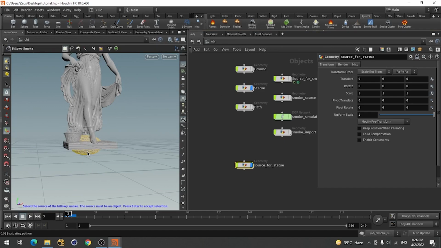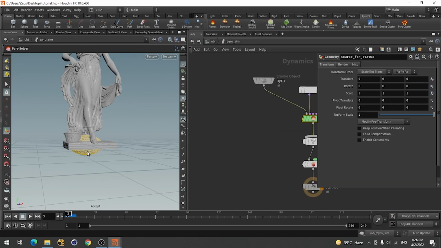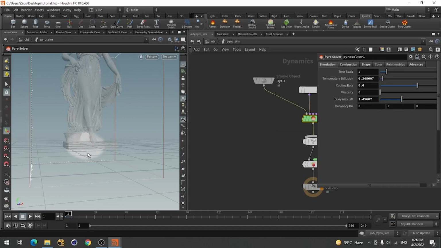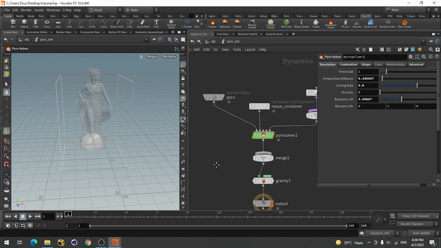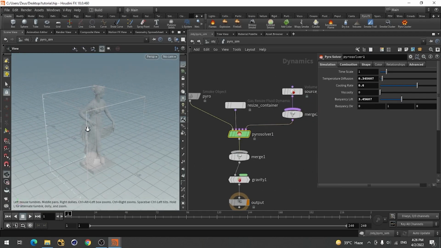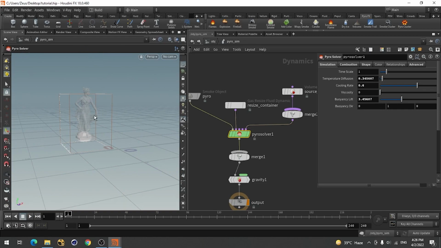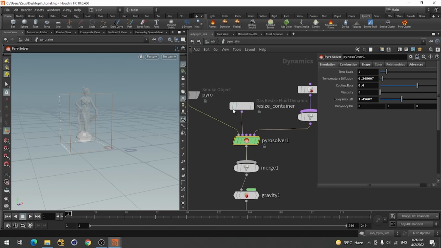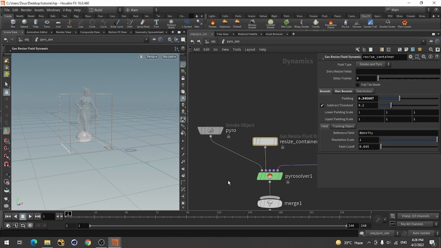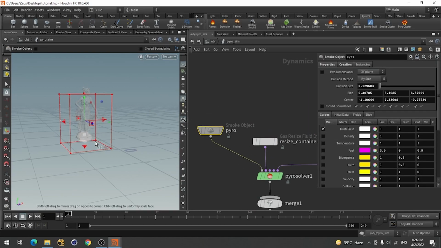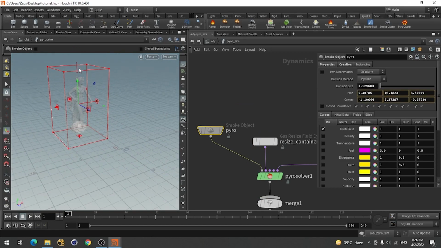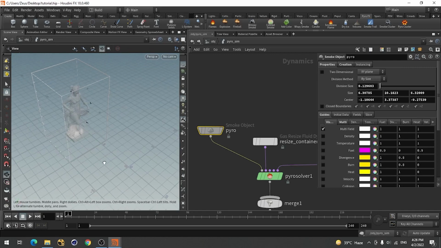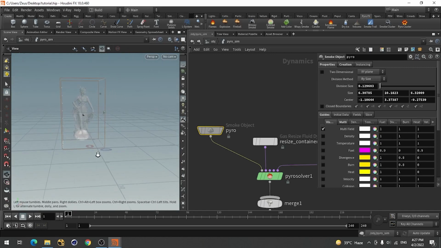Select this and press enter. Okay, sorry. So now you can see it will make this container box. So just make a container of this size, and pyro, and we don't really want anything much bigger than that. This will be enough.